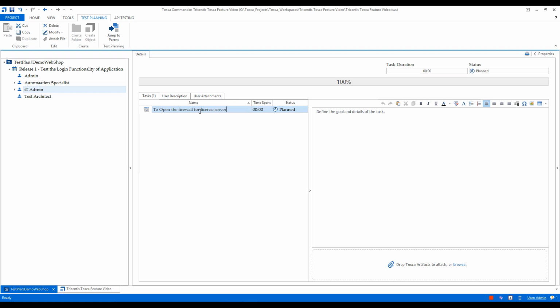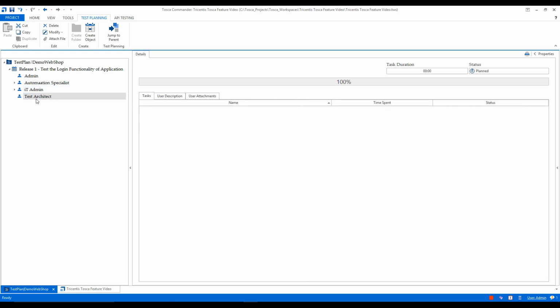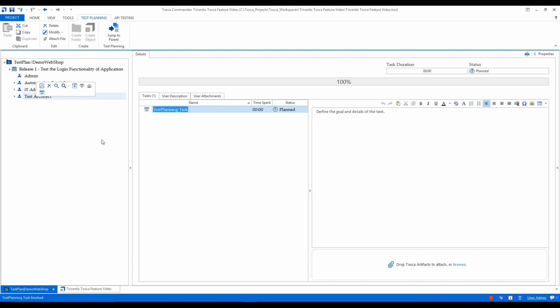And for the test architect, set up the infra for Tosca rollout, let's say. So he needs to set up some infra in order to have that Tosca environment created.